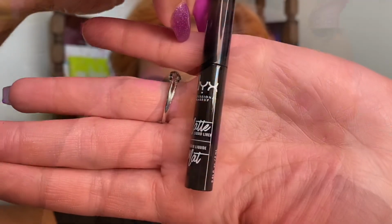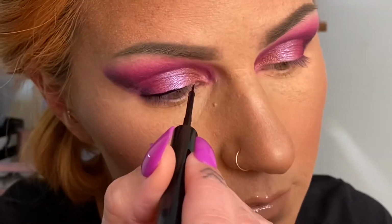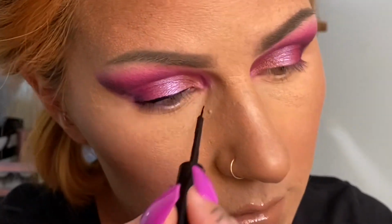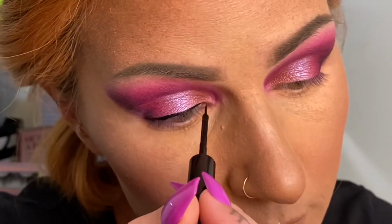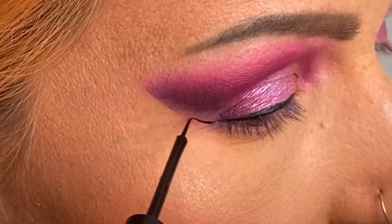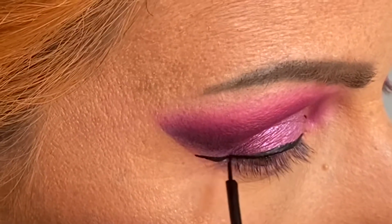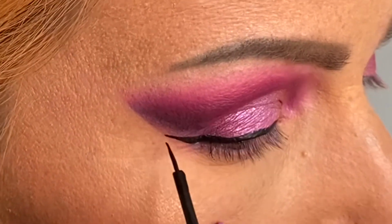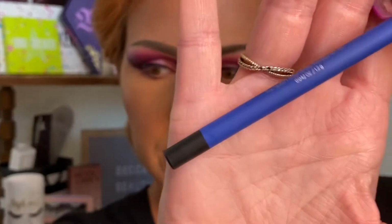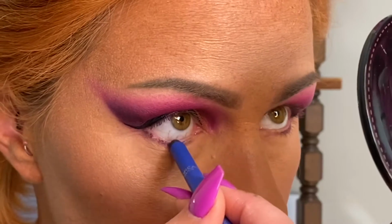For eyeliner, I'm going to be using the NYX Matte Liquid Liner. I love this liner because it has a very small pointed brush and it just makes the wings so perfect. This is the liner, the Infallible Cobalt Blue, and I'm using this to line my waterline.